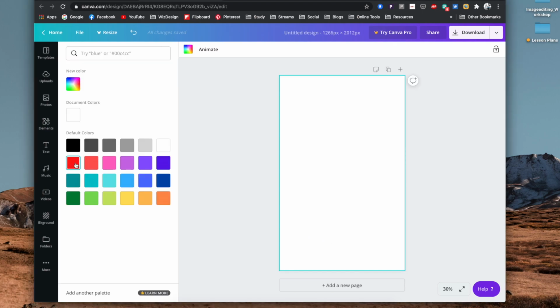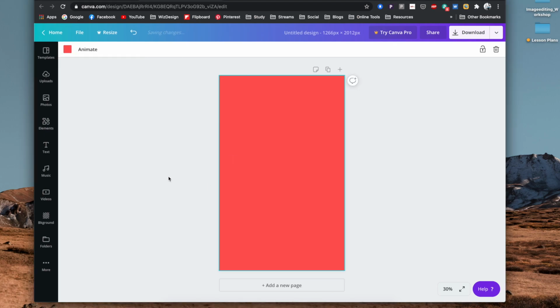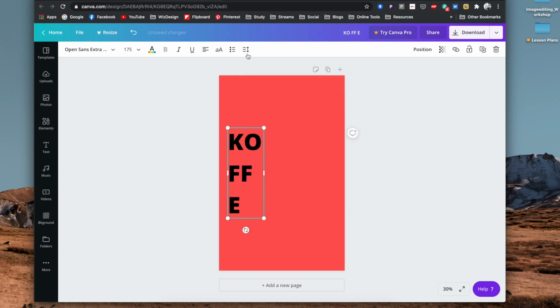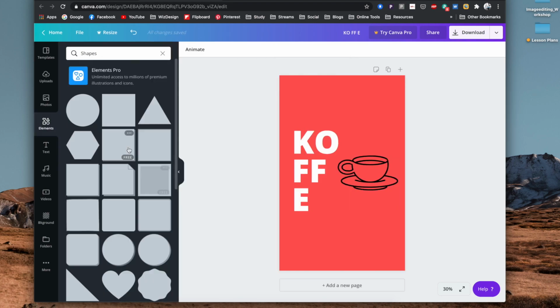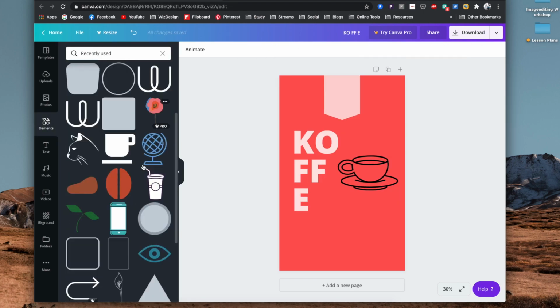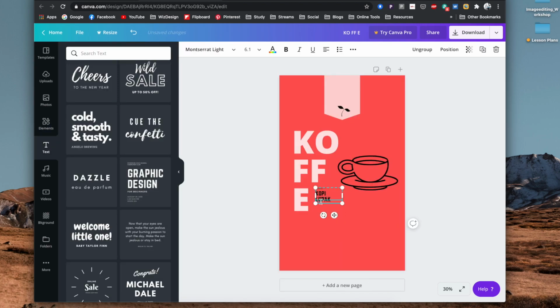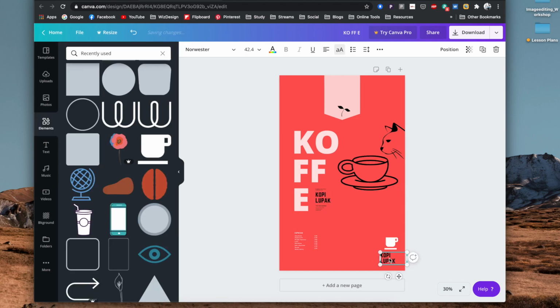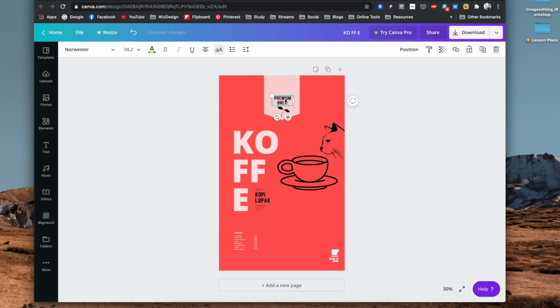Let me start with the color. So we'll just quickly do a design. So we have this, and let's start with... okay, so now we have our design ready. It's a very simple design.